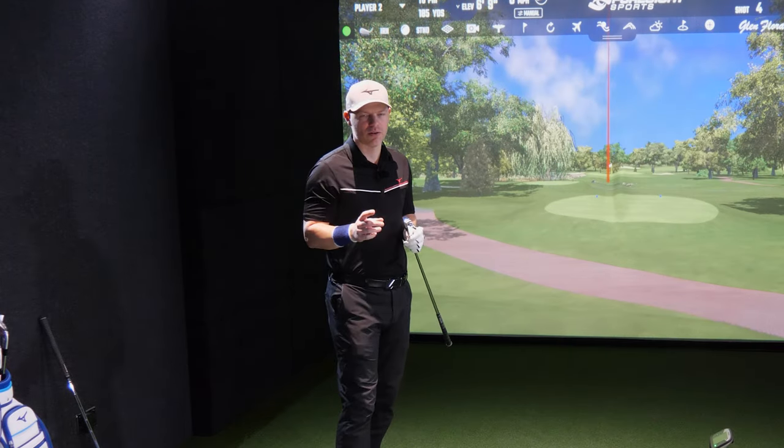Clubhead speed, let's have a look at the difference between these two. 90 miles an hour, 90 miles an hour, no difference whatsoever. Efficiency is 1.36 to 1.33. And again, I suppose this is so close. If you went into all the calculations, I would say the actual difference between these two is around about 0.02. But because of the amount of shots that you hit and there's slight blurring here and there, it's within a very small amount.